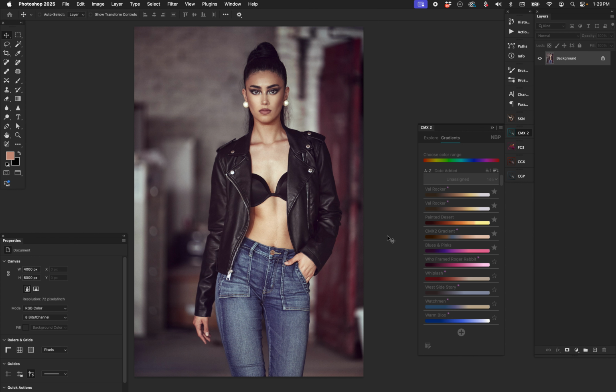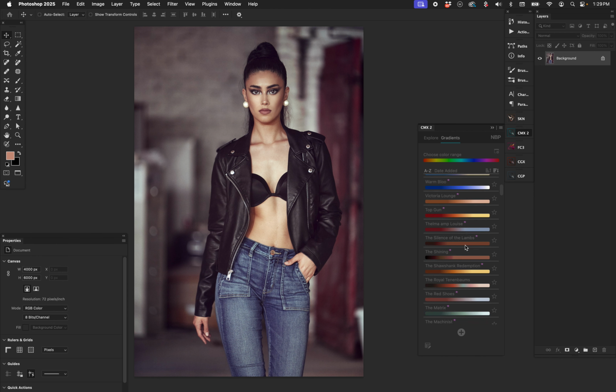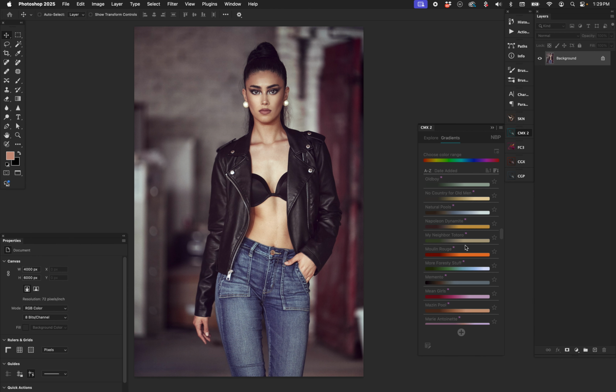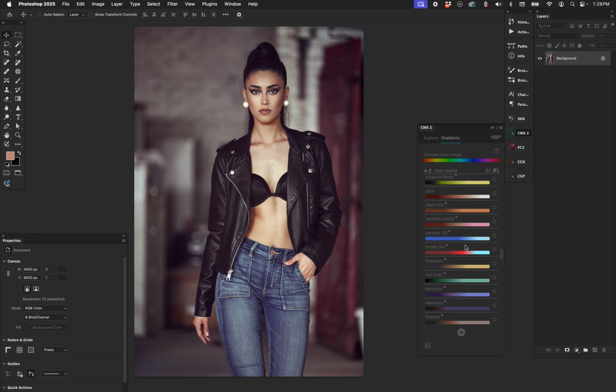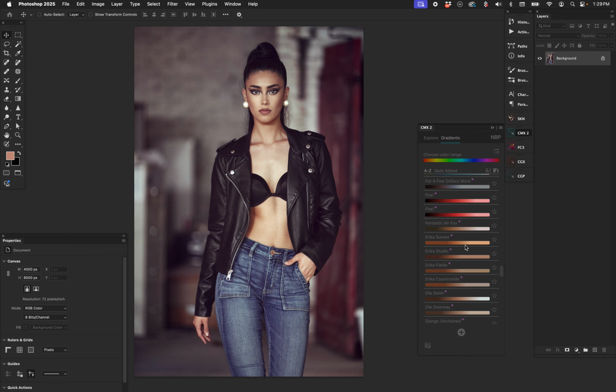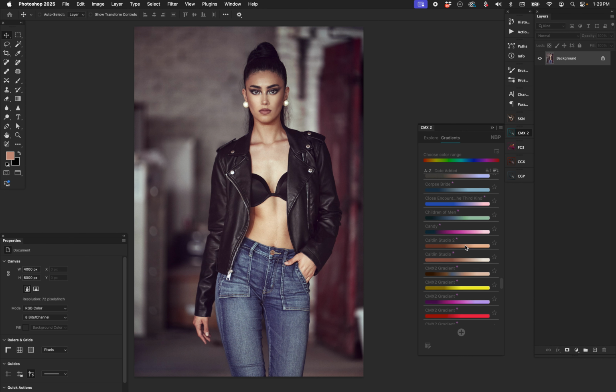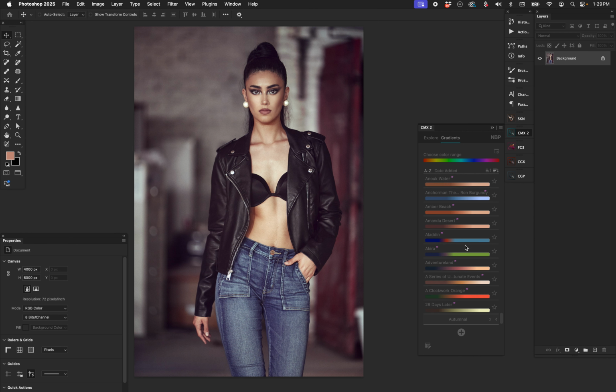All right, so if you're anything like most of our CMX2 users, you have a lot of presets, and that's because they're very easy to make using CMX2. You can extract palettes from anything you find online, from pictures you take on your phone, from old photos of your own. Literally, if you can put it in Photoshop, you can extract the color palette off it. So we all have fun collecting these things, often because we use them back and forth a lot, or just to have it tucked away, just in case.